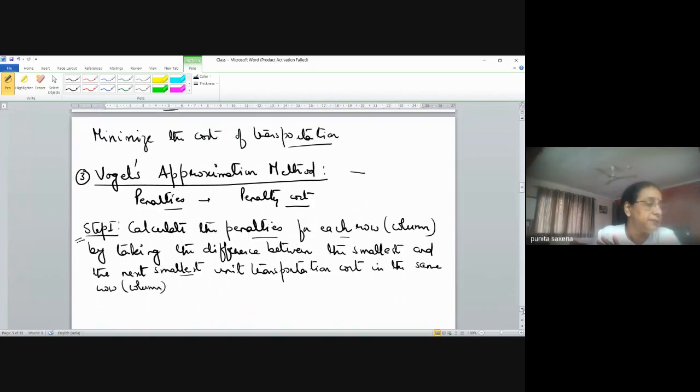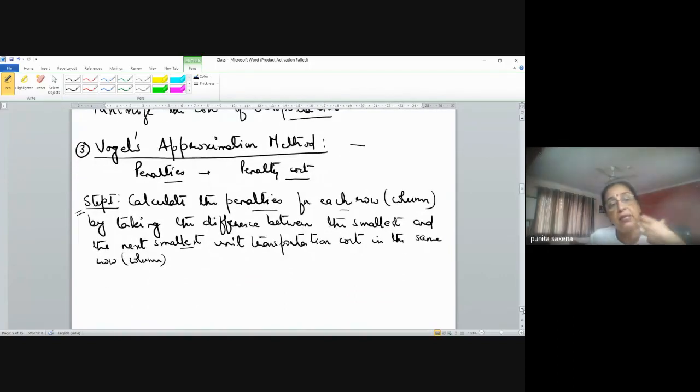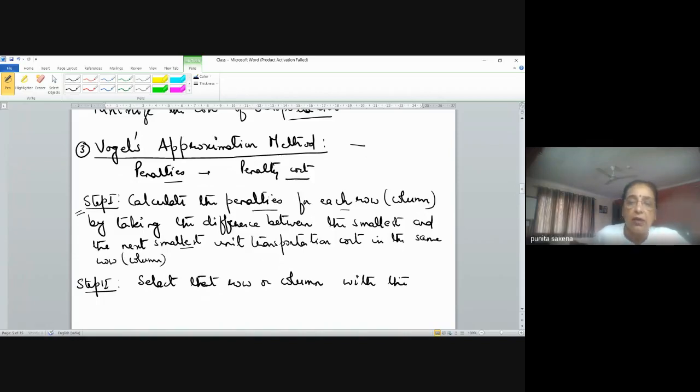Then what we do is, अब penalty क्या है? Penalty is the loss that I could have incurred अगर मैंने उसको कंसिडर नहीं करती. ठीक है, तो डेफिनेटली हम सबसे पहले किसको हटाएंगे? जहां से मेरे को सबसे ज्यादा पेनल्टी पड़ रही है, ठीक है ना, जहां से मेरे को सबसे ज्यादा नुकसान होने का चांसेस है, राइट. So what we do is in step number 2 we select that row or column with the largest penalty. ठीक है, जहां पे हमारे को पेनल्टी सबसे ज्यादा आ रही है, राइट.